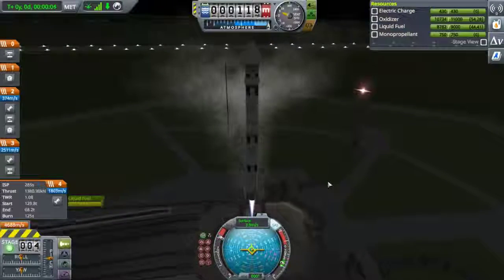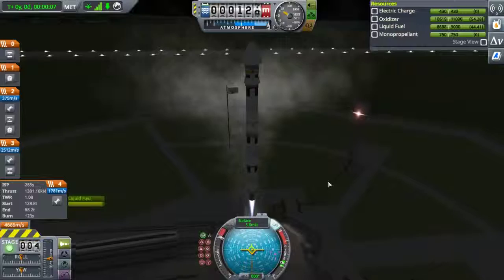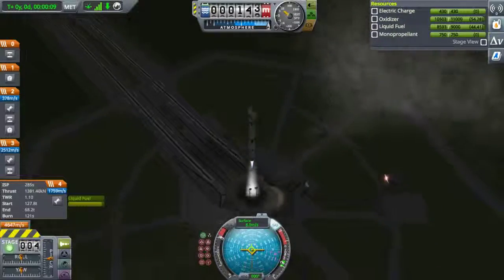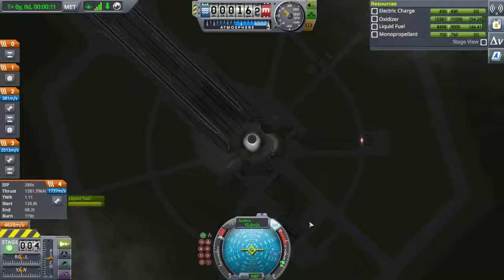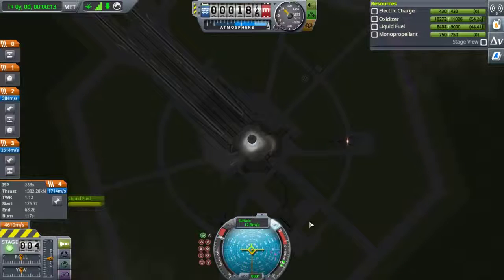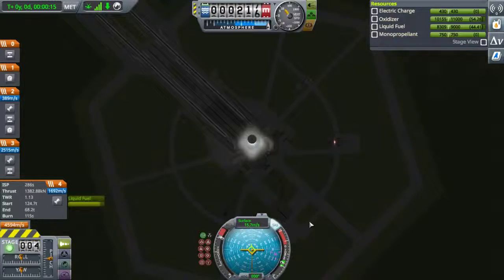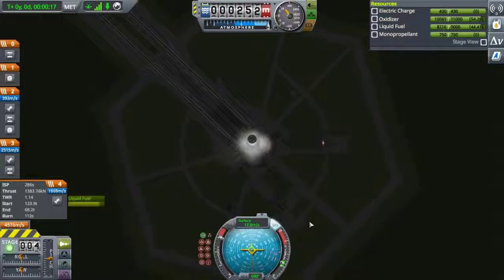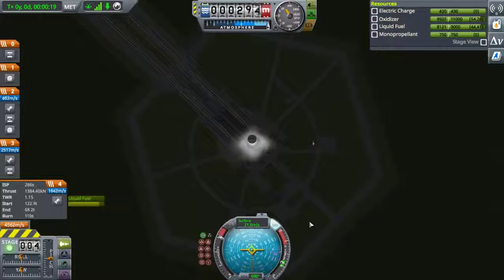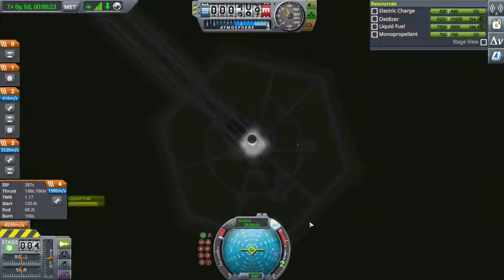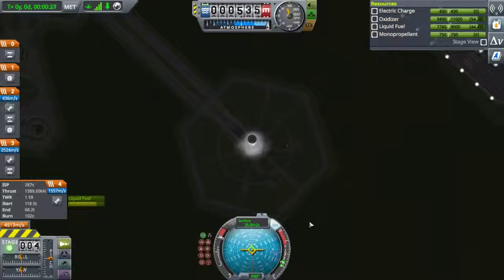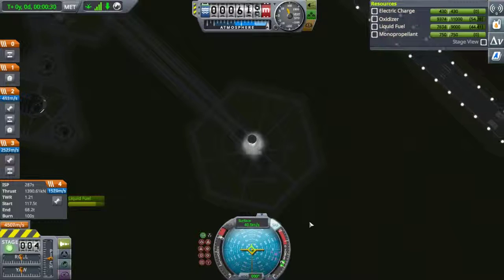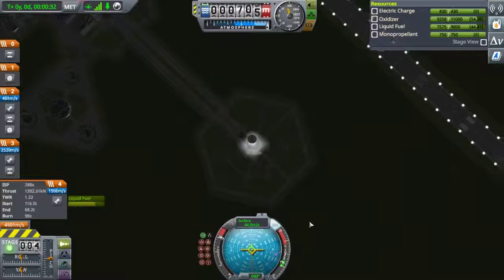So right now, today, we are launching kind of an interim stage or module, Node 1, which was also called the Unity module. Launched in 2000, one of the first three modules up there. The Russians launched the very last module before it became manned, right after the Unity module.